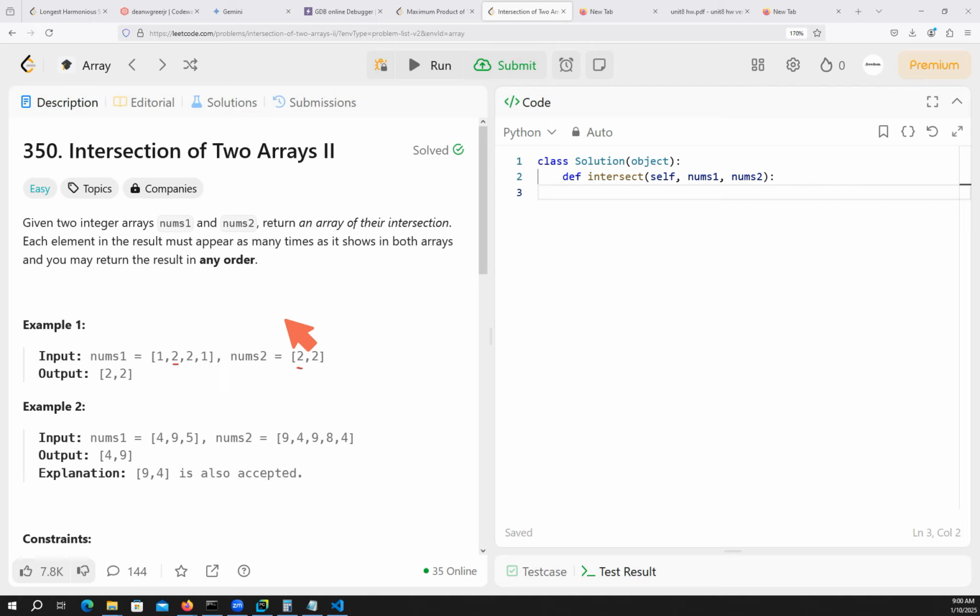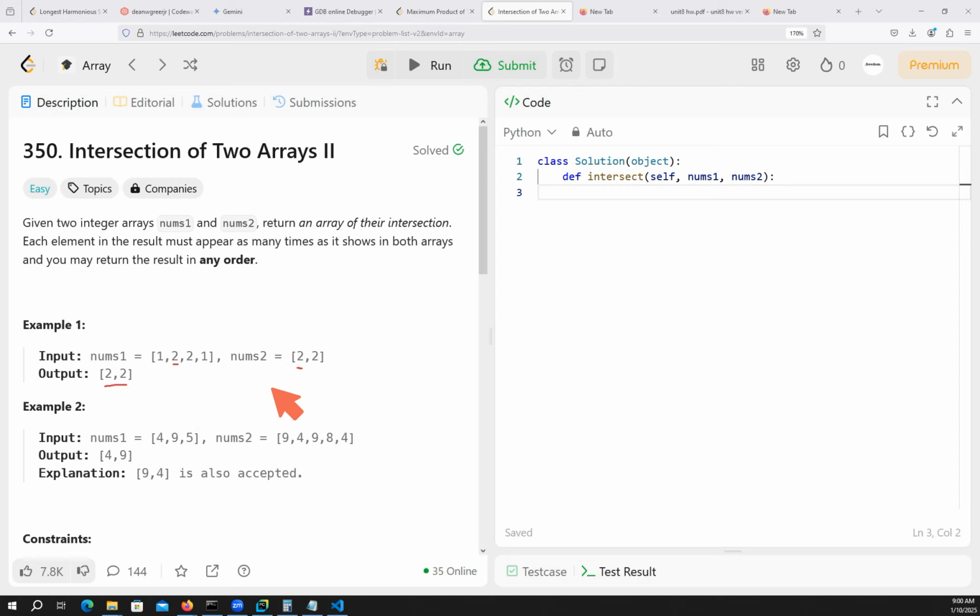This goes back to the write-up that says each element in the result must appear as many times as it shows in both arrays. So the output is 2, 2 because the intersection is 2, but the common number of occurrences is 2 as well. There's two 2s in each one.